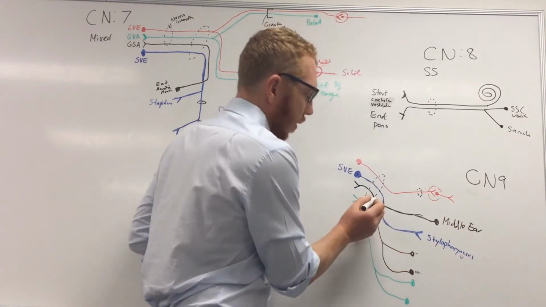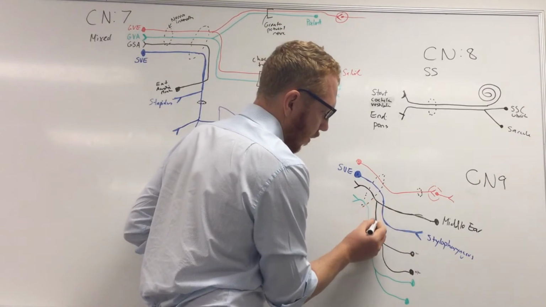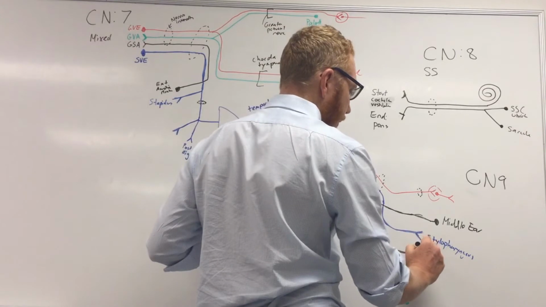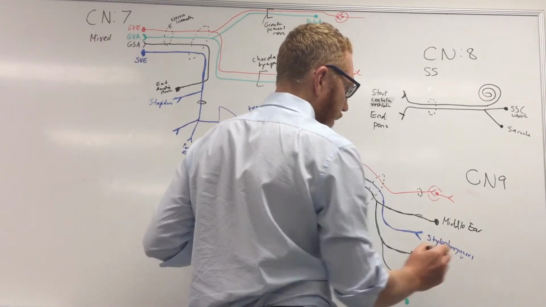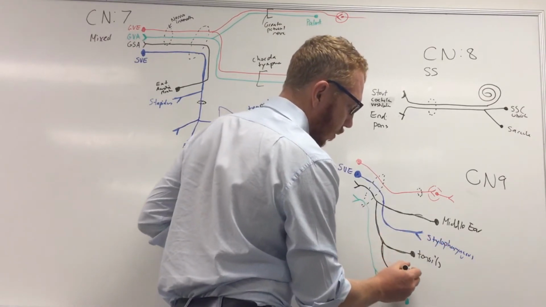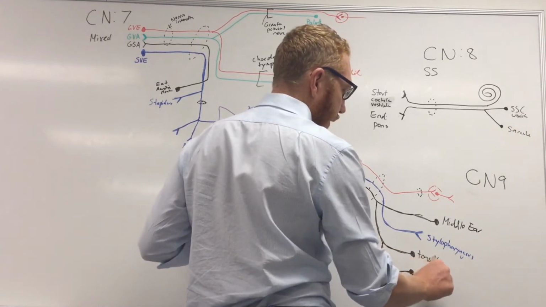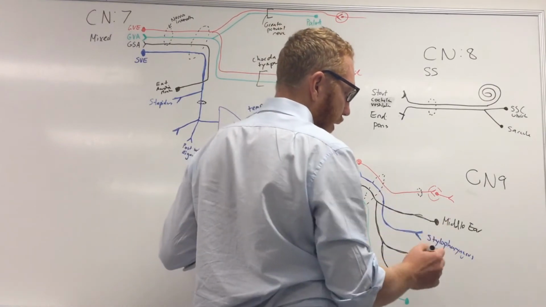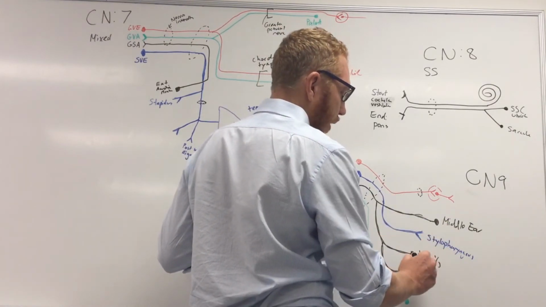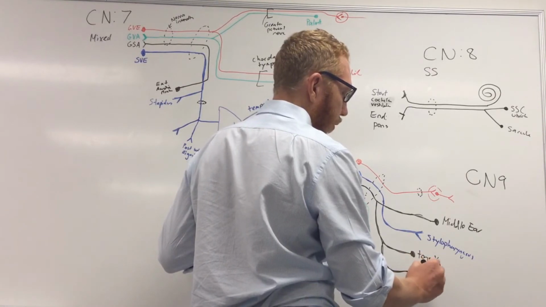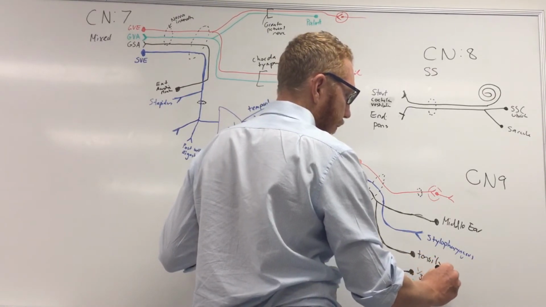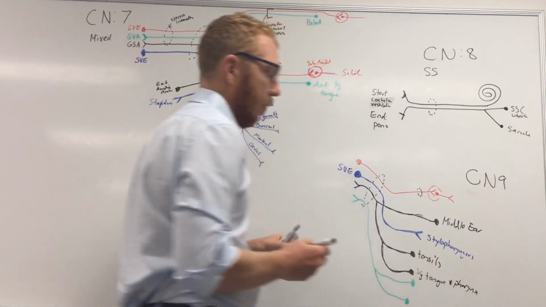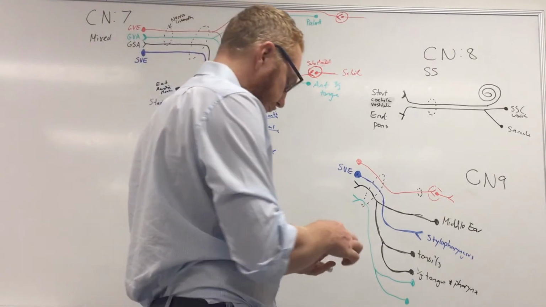Now the other 2 branches that go down, so you've got another sensory branch that's going to pick up sensation from the tonsils, and this other one which is going close to the tongue, and it's going to bring purely sensory information, so that's going to be touch, pain, temperature to the posterior 1/3 of the tongue and the pharynx. Okay, so that's just general sensation.